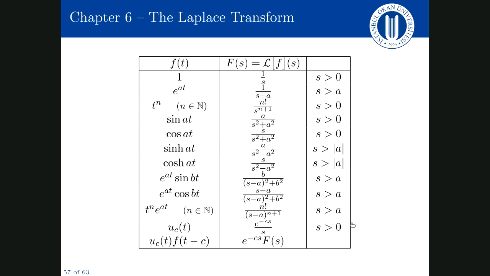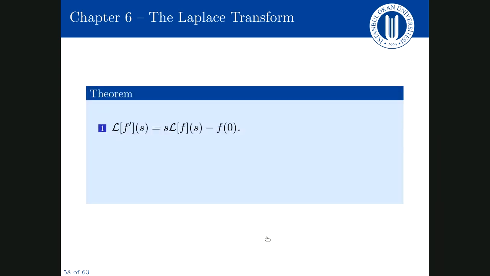I assume that for the exams you have some table like this by your side. Why do we use the Laplace transform? Because the Laplace transform eats derivatives. The important formula to use is that the Laplace transform of f prime is equal to s multiplied by the Laplace transform of f minus f of 0.